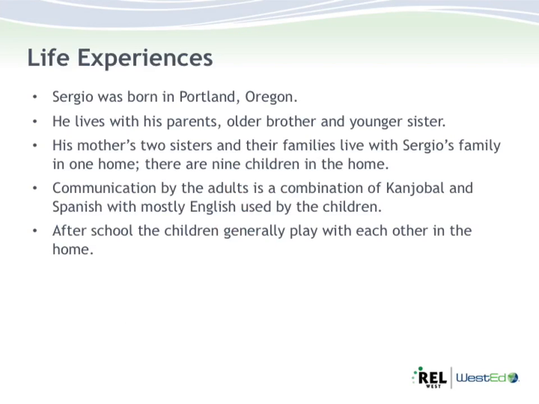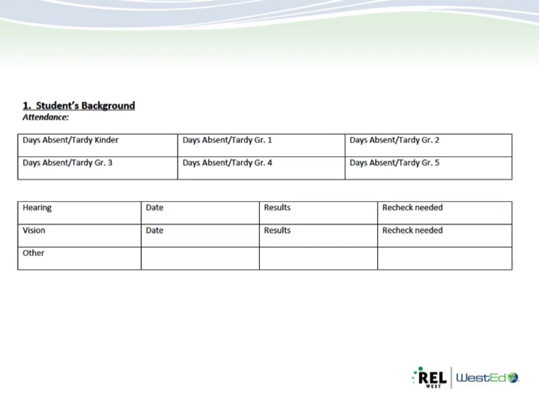Sergio was born, as I said, in Portland, Oregon. He lives with his parents, older brother, younger sister, and extended family. Communication by the adults is a combination of Guatemalan and Spanish, but the children themselves are now interacting in English. So he has 3 languages going on in his home. After school, the children generally just play with each other in the home, so they don't have a lot of interaction with their neighborhood. So there's a place here for some background that also includes hearing and vision, because we want to make sure to take care of those early on, have a hearing and vision screen to make sure that those aren't the barriers to a student's academic success.